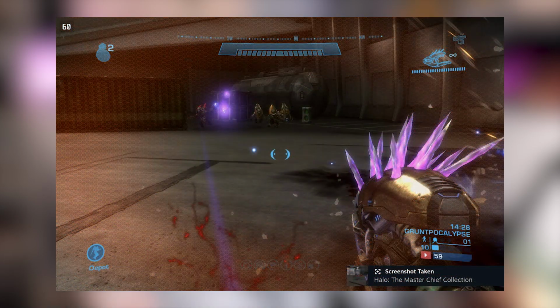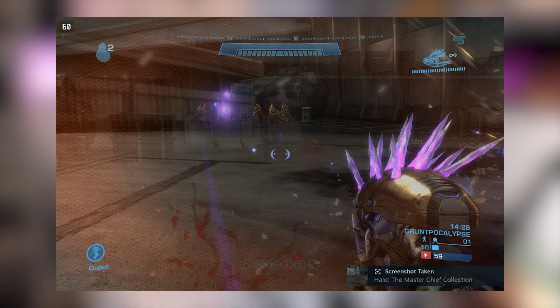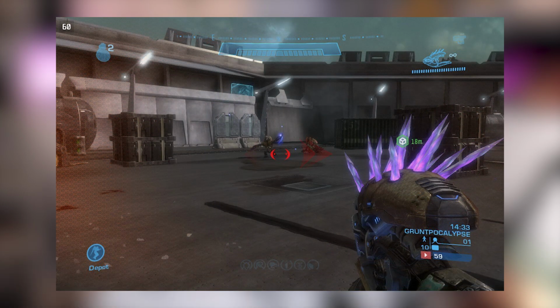I did only test Halo Reach, and I was in Firefight because I thought Firefight would be chaotic enough for a good test. You can actually set the graphics to enhanced rather than faithful. I think it's called faithful. Basically, you have what the graphics would have looked like on an Xbox and enhanced graphics. And on the Steam Deck, smooth 60 on enhanced graphics on Halo Reach. I was super impressed by that.